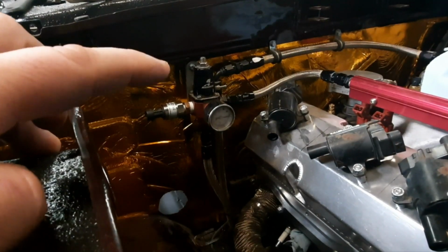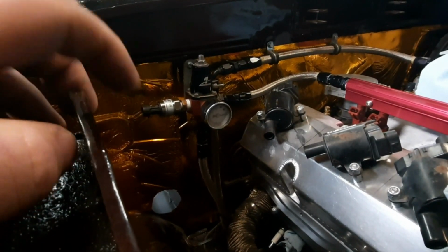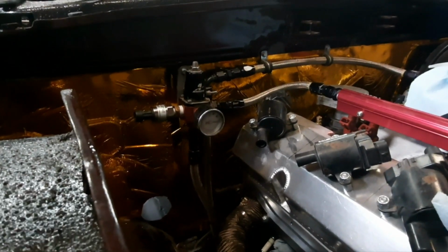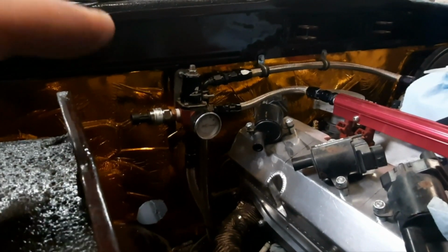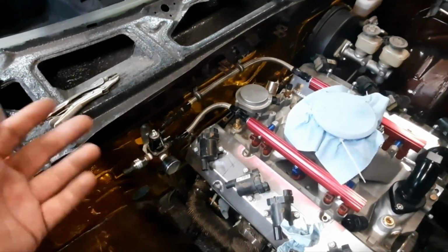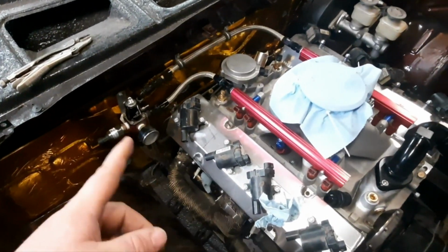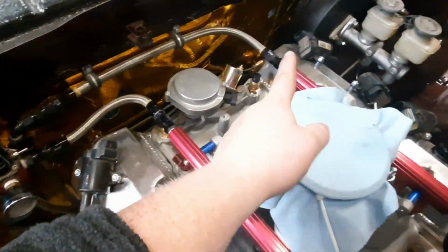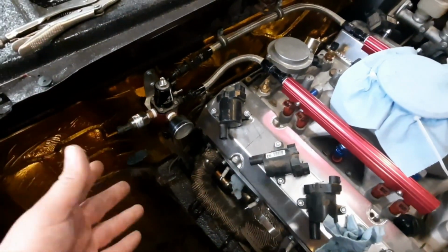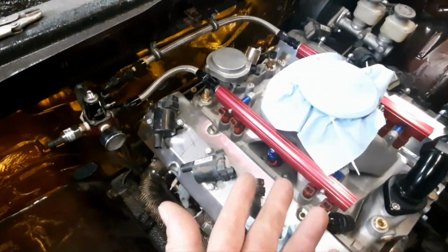The other thing here is the Lowbuck Motorsports sensor that'll be wired into the ECU that I built, which I'll get into at a later date, and that way I have constant fuel pressure and don't have to worry about fuel starvation because I'll put a parameter in the system for that. And unlike modern LS, I do have a feed and a return all the way back to the tank. The feed is actually this one here, goes through the rails underneath and then comes back to the fuel pressure regulator, which then makes the rest of the system pressurized for hopefully consistent pressure.